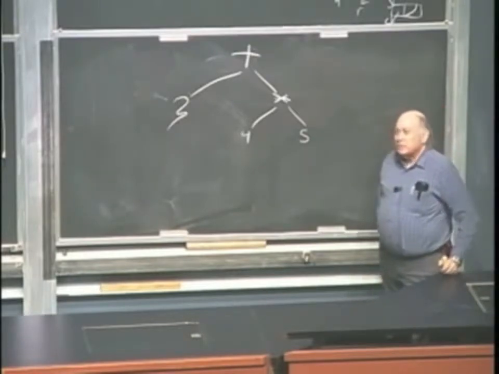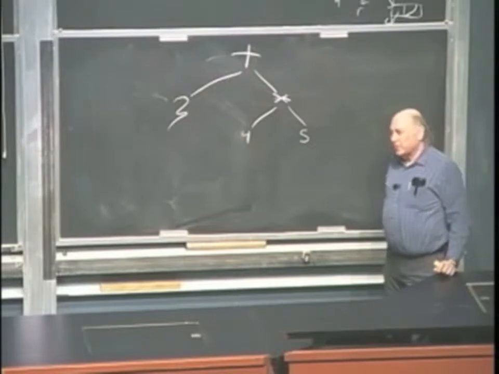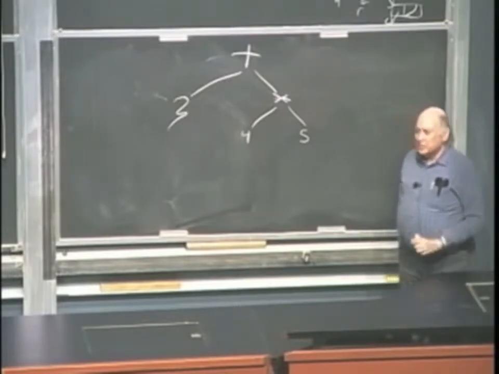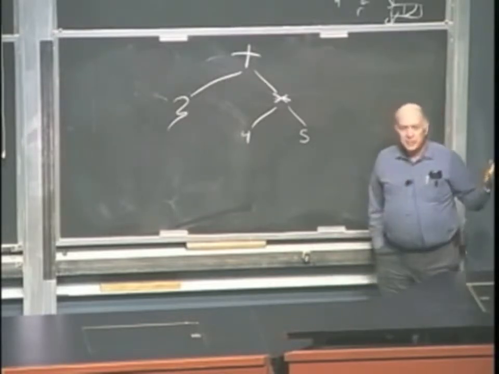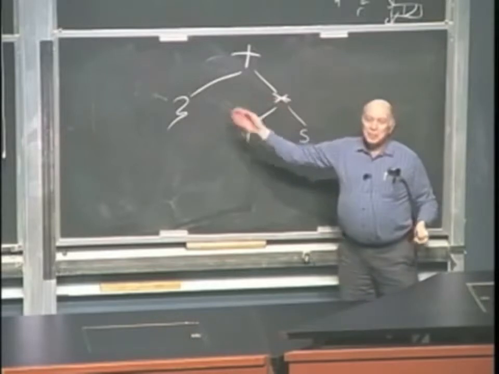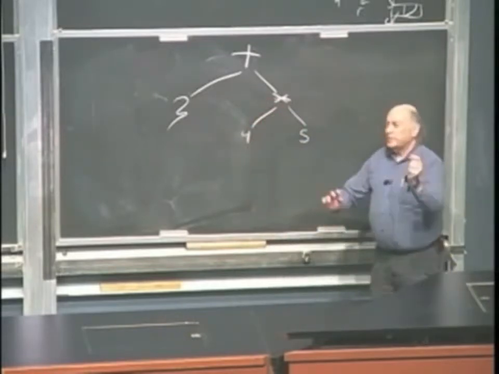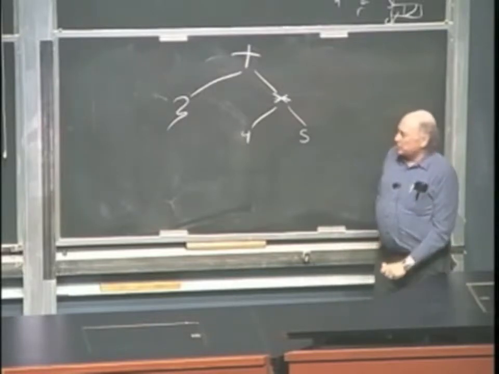People always do it left to right. People who speak English, which is a left to right language, always do it left to right. I have no idea. Maybe if you're a Chinese computer scientist, you do it right to left. Anybody know? Anybody follow Chinese computer science? Anyway, it doesn't matter. For our purposes, we're going to go always left before right. And that reduces the number of interesting possibilities to 3.